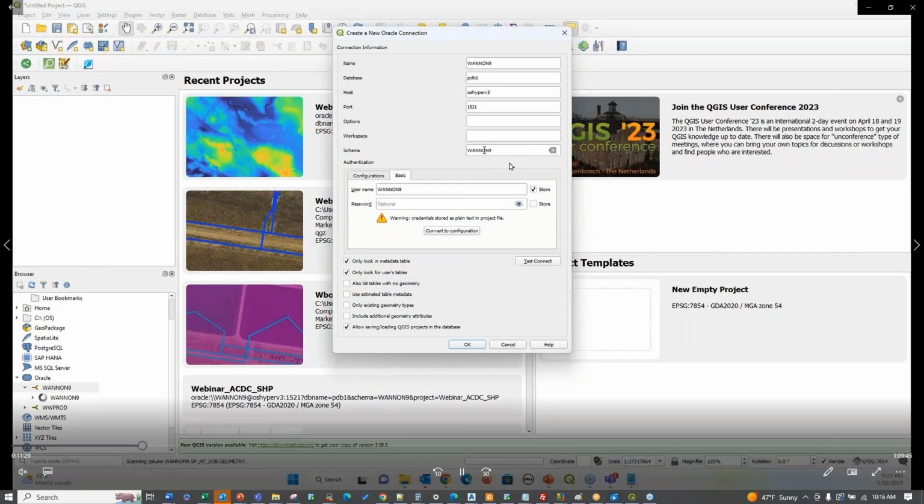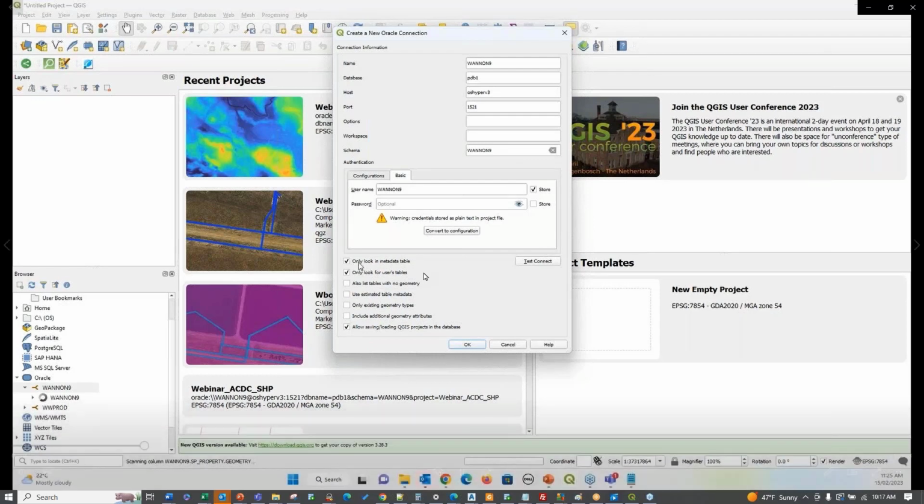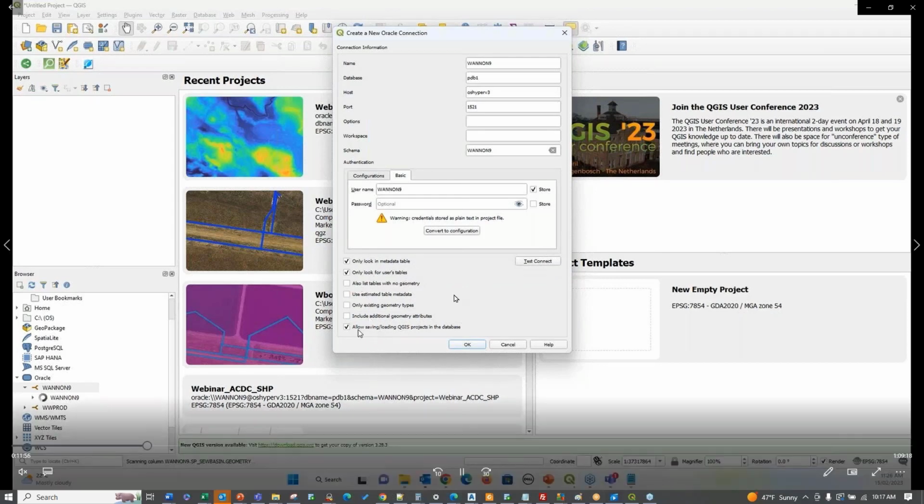Anyway, here you can see the schema name. That's the piece that we got added in there. And so it'll go in there, and then you can look at your connections. You can set up down below to look in the metadata tables and only look for your own user tables. That second checkbox, you kind of want to do that. And then it allows the very bottom item there. So there are some parameters you can set up on the connection here, extended options that were not available previously. So you can go in and check that out.